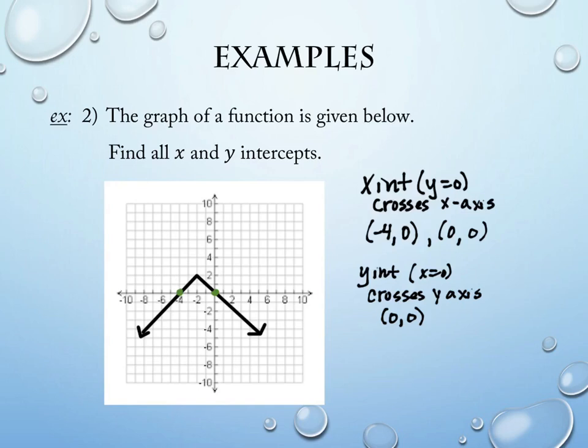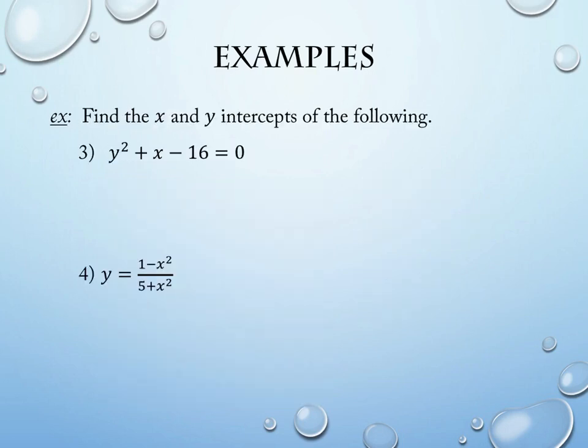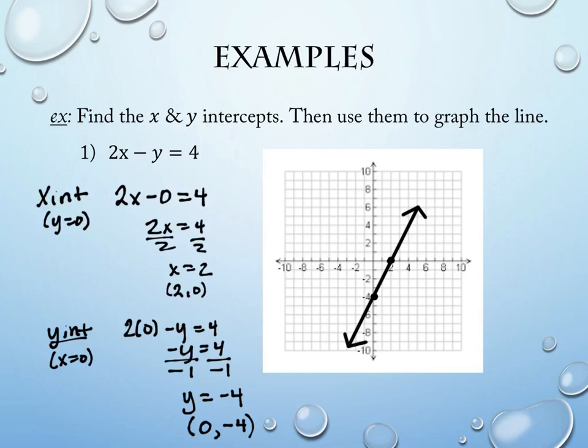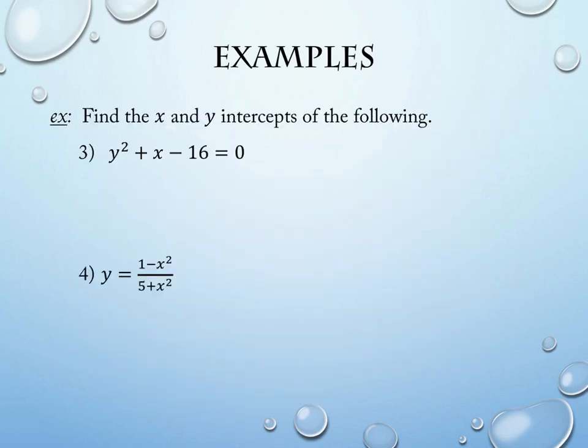And so these graphs are going to be more varied in their appearance. We're still going to find some more x and y intercepts, but we're going to do them now for some other kinds of equations. So these actually are equations, much like the first example that we did. But it doesn't ask us to graph them. We'll get to the graphing here in a moment for some of these. But the process is much like what I did on the first problem. X-intercept is when y equals 0, y-intercept is when x equals 0. So we're going to use the equations that are given and do the same thing.